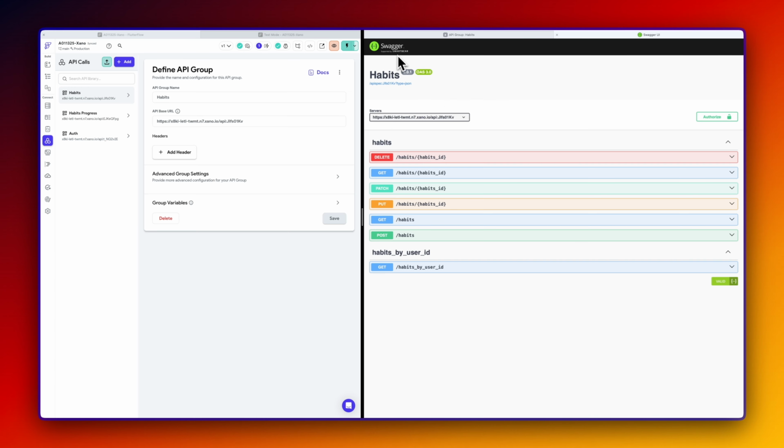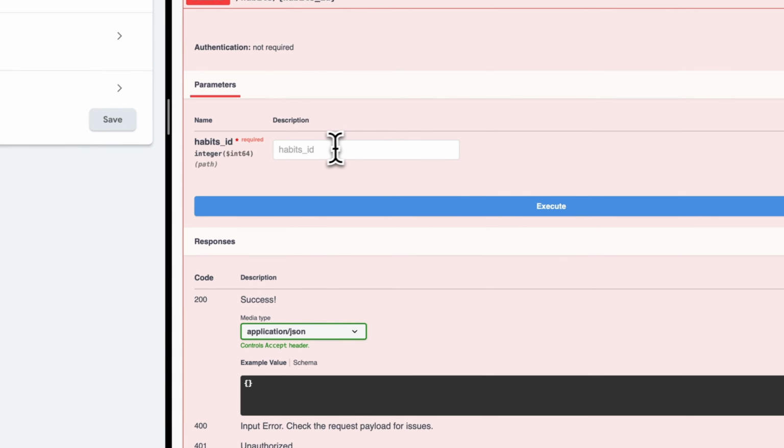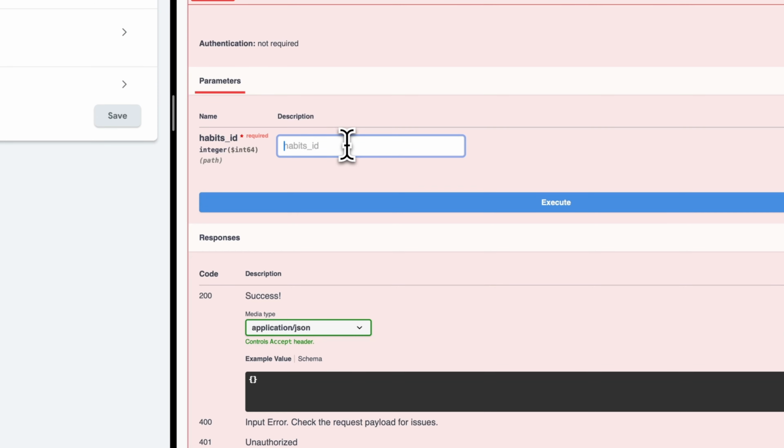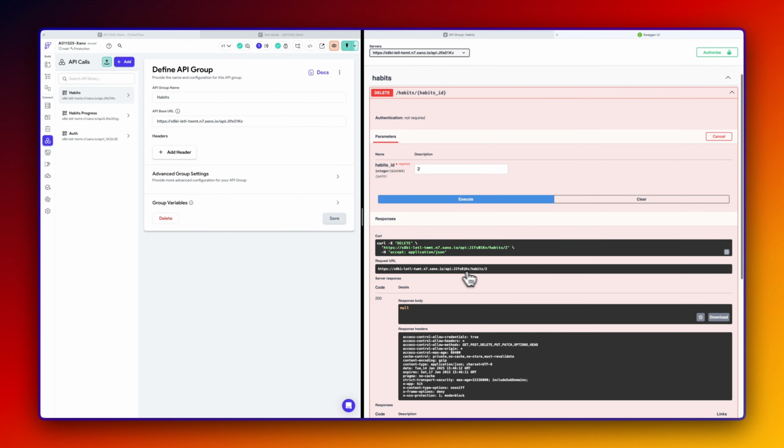And typically what you're going to be shown is this page, right? If you're trying to use some third-party API calls, you're trying to learn about API calls, well, they're going to give you the Swagger page. And what you can do on the Swagger page is you can actually play with these API calls, right? So for instance, let's say I click on this. Well, I can click on try it out and I can actually execute it, right? So let's say habits ID is 2. I can execute it. And guess what? I'm going to get a habit, right?